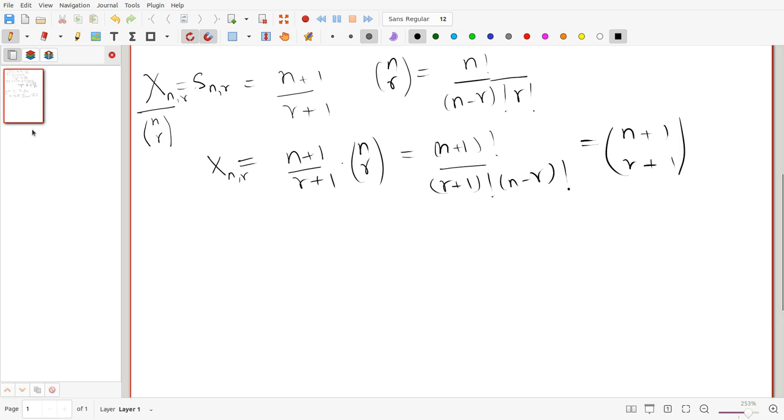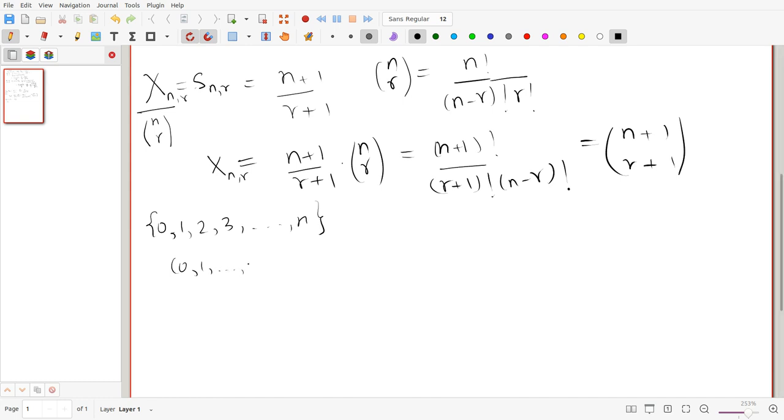Okay, so what I'm going to do is this. The initial set that I had, the set of first n positive natural numbers, I'm going to augment that, and I'm going to add a 0 at the beginning. I forcibly make this now a set of size n plus 1. Okay, so this is a set of size n plus 1. And out of this, let me see what are all subsets of size r plus 1. How do they even look like? So let me maybe write down a few.